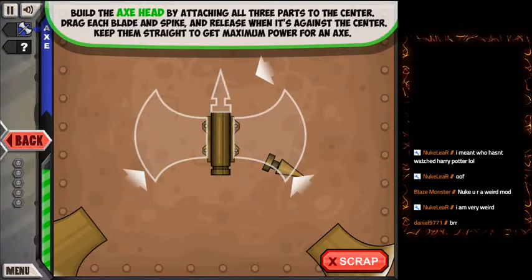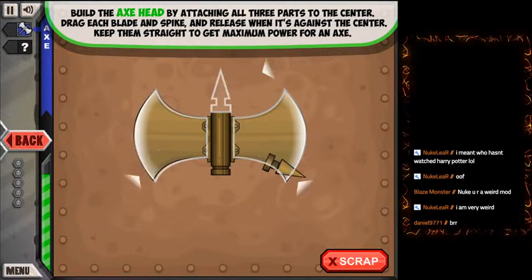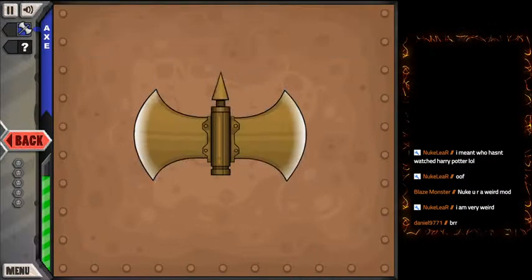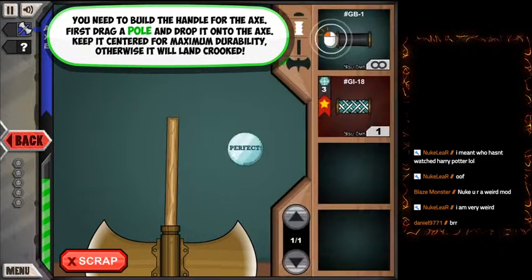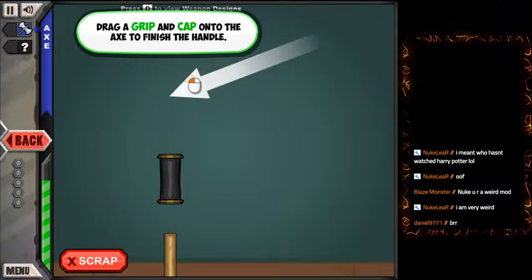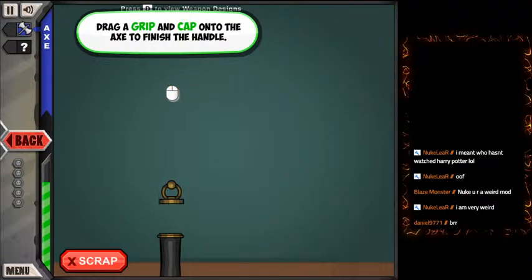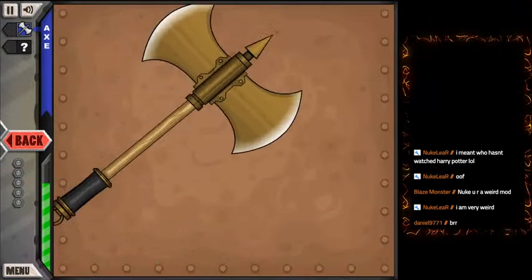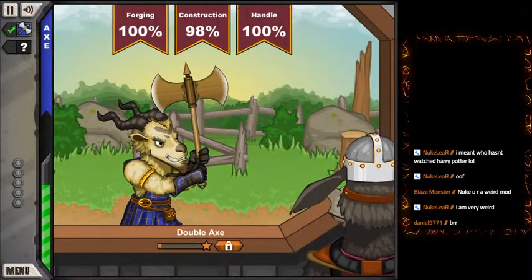Why is the handle, why is the thing called blade over there, it's literally right next to this crap. What the heck? Imagine if I press scrap. Pretty unfortunate. There we go. Looks perfect. Having wooden poles at the end. Wait. Damage. Having wooden poles for a bronze axe. I'm pretty sure it's not gonna break.